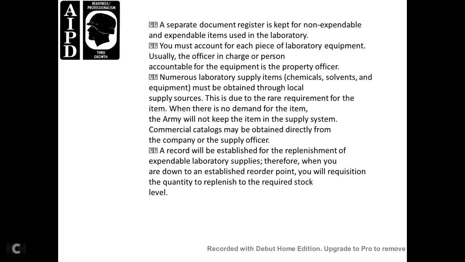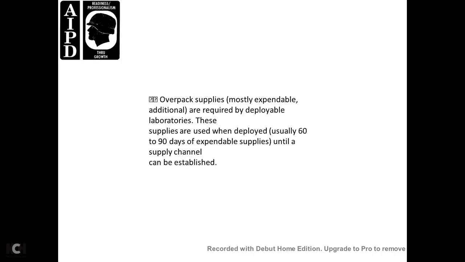Check, as all this equipment must be obtained with local support supplies due to the rare requirement for the item. When there is no demand for the item, the Army will not keep the item in the supply system. Commercial catalogs may be obtained directly from the company or the supplier's office, and a record will be established for the replenishment of expendable laboratory supplies. Therefore, when you establish a reorder point, you must requisition the quantities to replenish the required stock level.